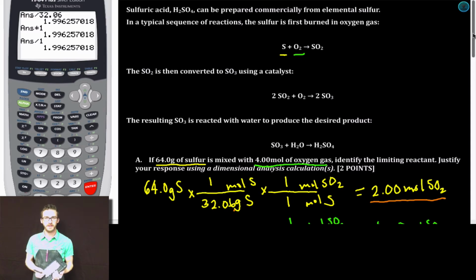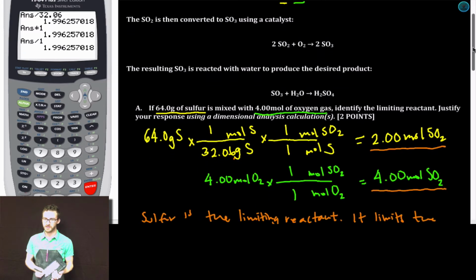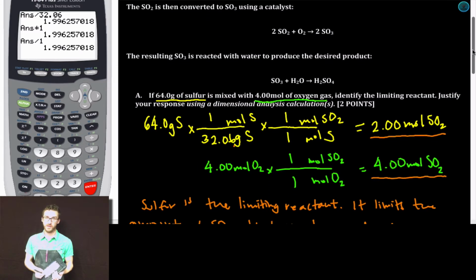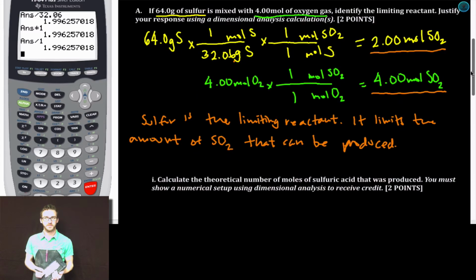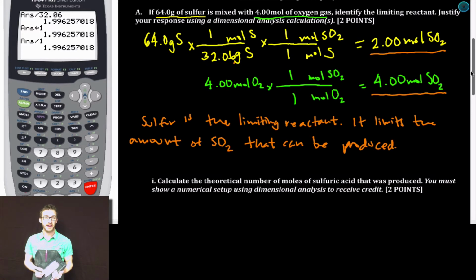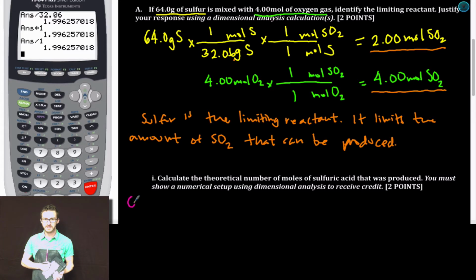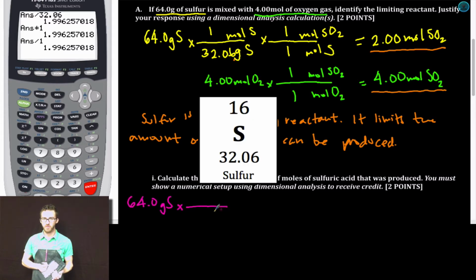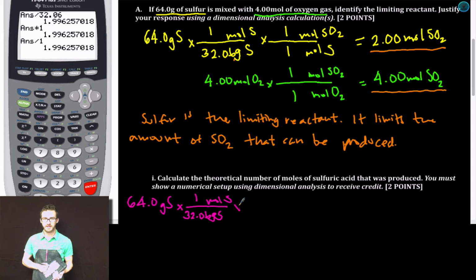So remember, anytime you're working through a stoichiometry calculation in which you're provided with amounts for 2 reactants, you want to identify the limiting reactant and start with that amount. Now our limiting reactant is 64 grams of sulfur. First thing I'm going to do is convert that to moles. Boom. Next, let's convert that to moles of SO2. Boom. So I'm just recycling what I did in part A.